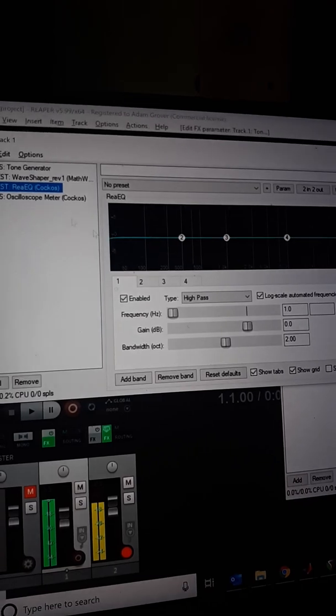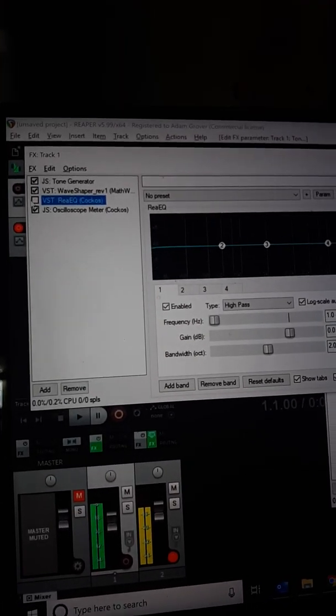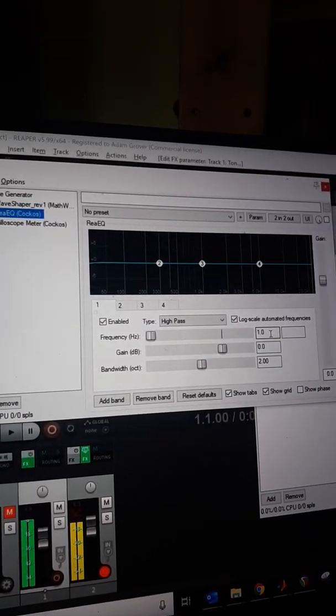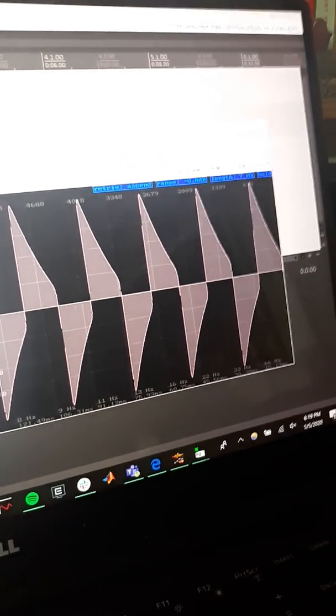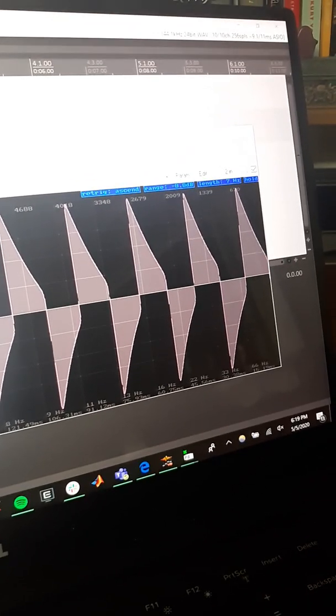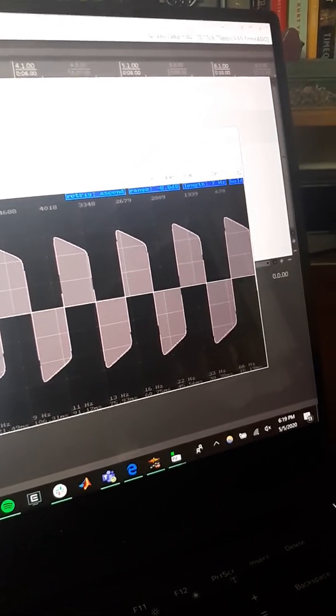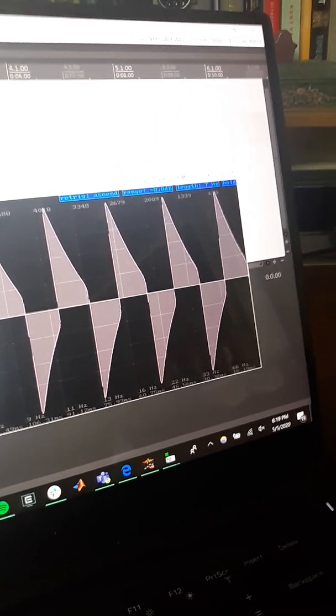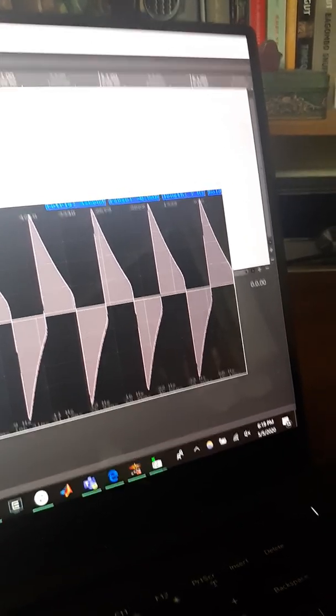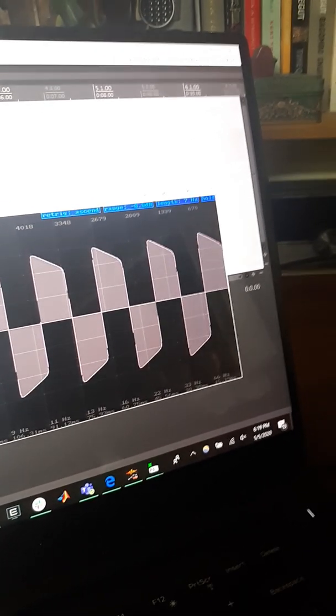So here I have a digital filter. It's turned off at the moment, but even with a cutoff frequency of 1 hertz, I'll activate it and you can see the effect it'll have on this shape here. So that's a huge effect, that even though the cutoff frequency of the filter is 1 hertz and the wave I'm playing is at 40 hertz, we get this huge change in the waveform.